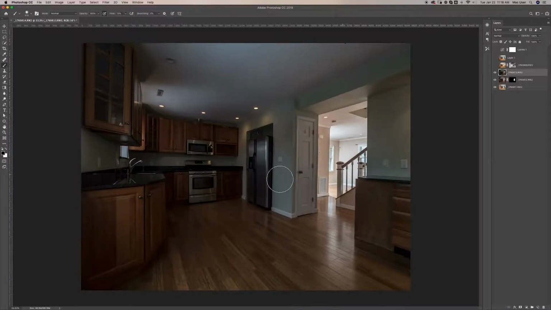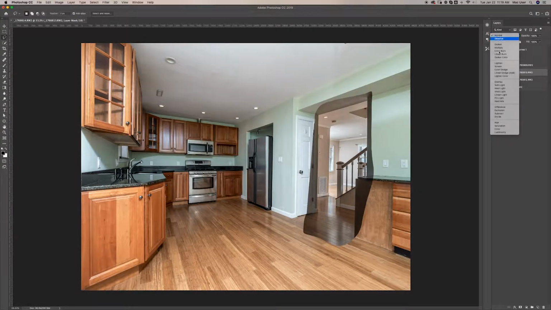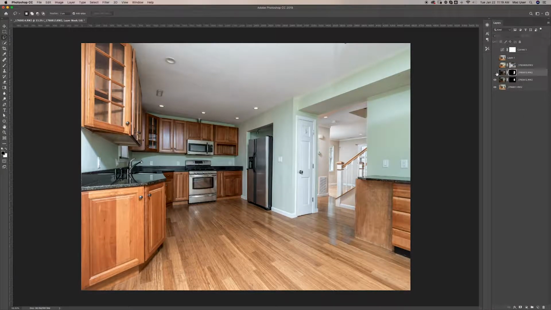And then the farthest one, get my lasso tool, same deal, just a quick little selection, create mask, switch to lighten mode. And whoa, that one looks even worse. Let's see.